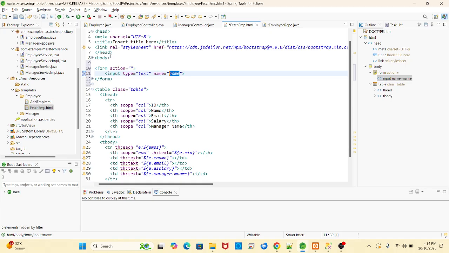What will the query look like? Select asterisk from employee where name like this. So whenever you are looking for some parameter inside name, which name parameter you are looking for, that parameter is bound by using the param annotation, which you take from the user in SQL queries. In those cases we require only the param. And request parameter is binding the normal parameters which you are passing. Clear? We will look at the request param only. After that, when we pass the query, I'll show where the param is needed.